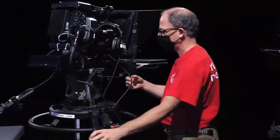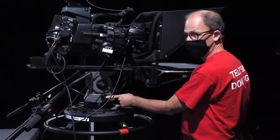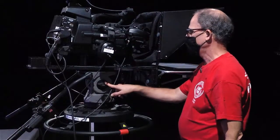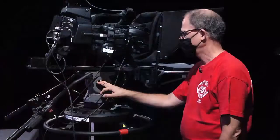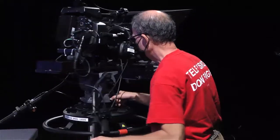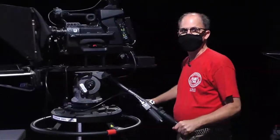On the other side of the camera you have two different knobs. The bottom one is the pan drag — same as the tilt drag, turn it one way or the other to change tension. The other knob above it, the big one, is called counterbalance. This is set by the engineering staff — we don't want you to change this, as it properly balances the camera on the pedestal. Use both the tilt and pan drag controls to customize the tension and get the kind of movements you want.